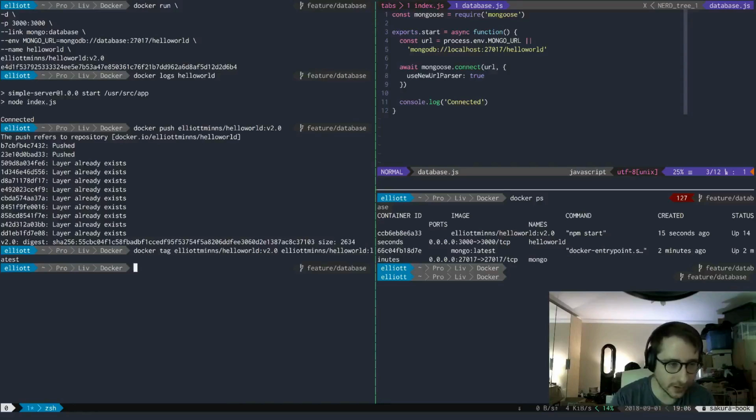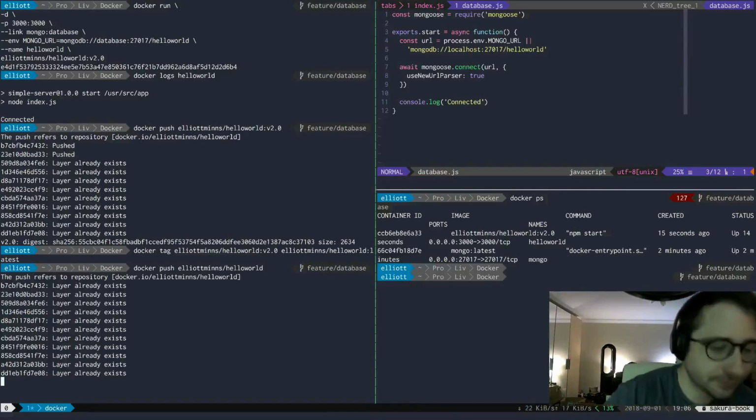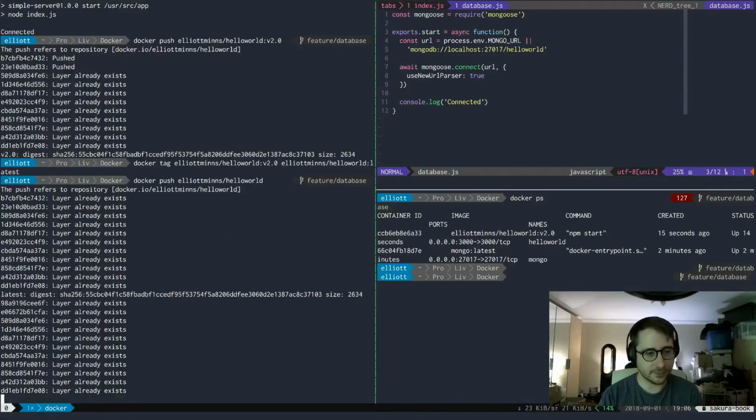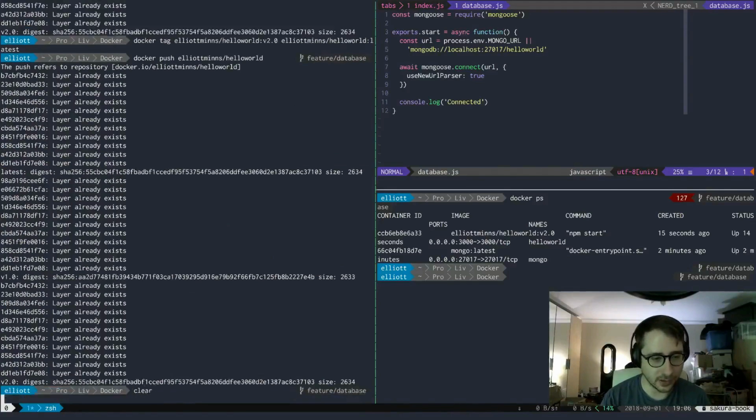Latest is kind of annoying. You should really use explicit ones, but we're going to push it anyway. And this is pushing all the tags that we've got, so let's clear this.